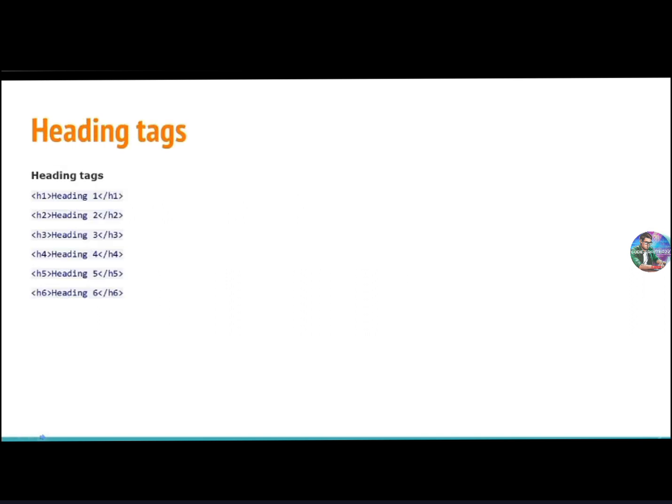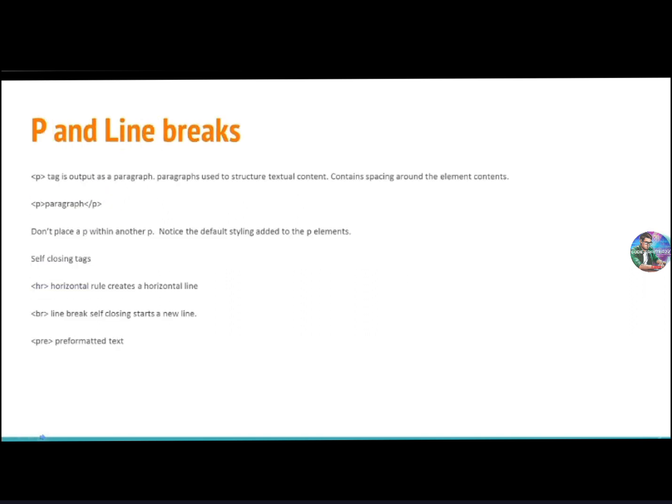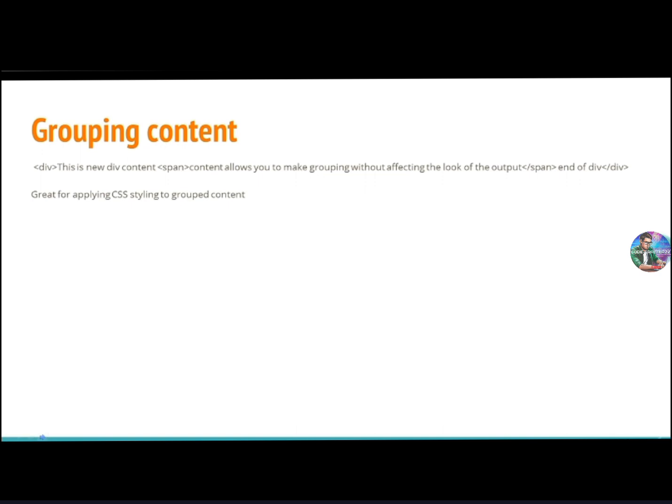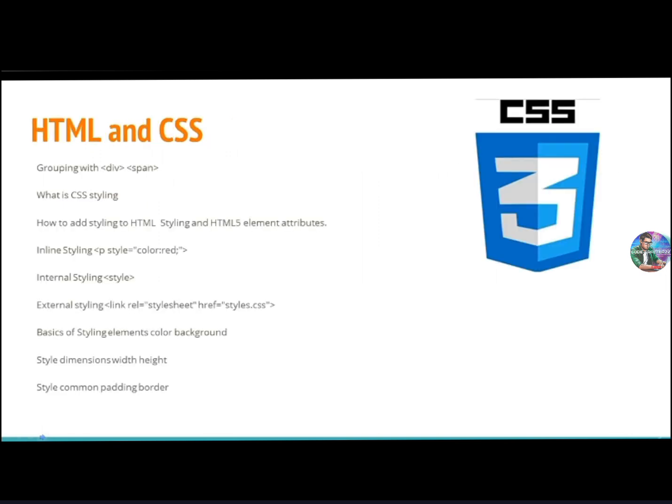Then we're going to look at the body, so some of the tags that are contained within the body, and how we can bring attention using headings within our HTML structure, then the basics of line breaks, paragraphs, and how we can break apart our content, some of the markup that's available within HTML, so how we can make our text and differentiate our text from the context of the rest of the content being presented. So we'll have a lot of options. I'm going to show you how to use those, and then divs and spans. And these are essential when you're looking at styling your web page. It gives you the ability to group that content together and apply that styling in order to make it look and present the way that you want it to present.